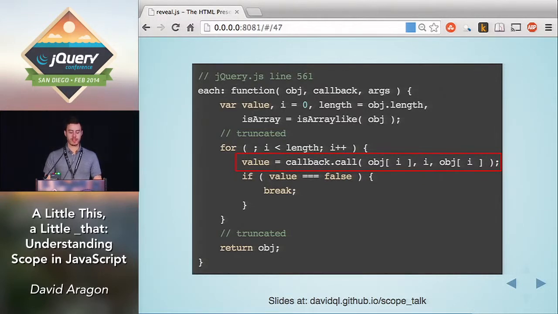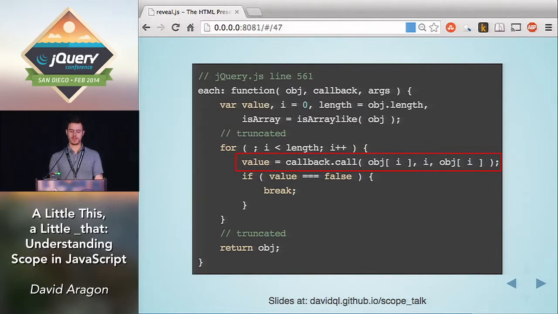This is jQuery.js, line 561. And this is the implementation for that each method that we just saw. And what I want to highlight is what's here in the red box. So we get into a for loop, and it's going to loop once for every one of our matched elements and track that index in a variable i. And then you can see that all it's doing is taking your callback and calling .call, passing in each one of those matched elements by just using the i index as your this. So that's why when you're in a .each callback, this refers to each one of your elements that you would expect it to.